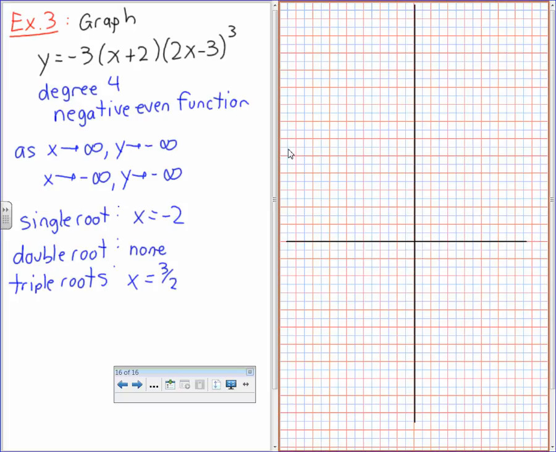But I recommend when you're doing your homework, do it by hand, but if you need to confirm on Desmos or another program like that, I do happen to like Desmos. There are other graphing calculator programs out there, but that one's free and it's excellent, so you might as well use it. 0, 1, 2, 3. I'm going to use every other square here because I have a 1/2.